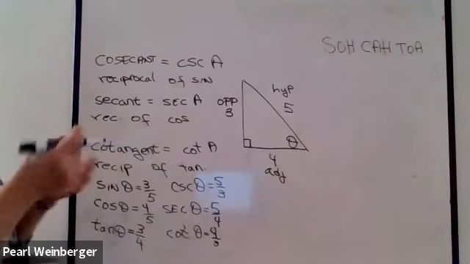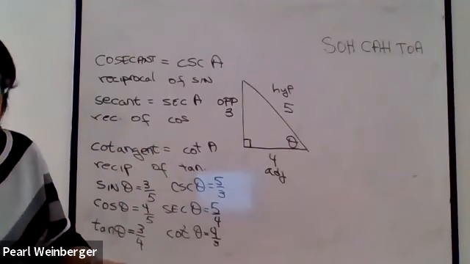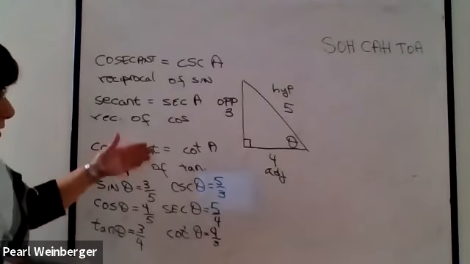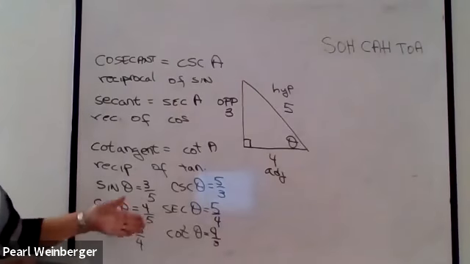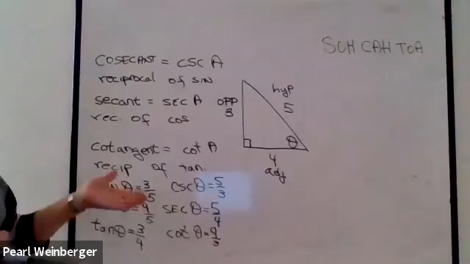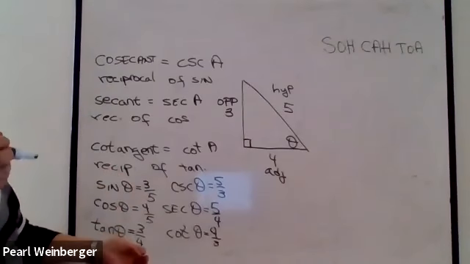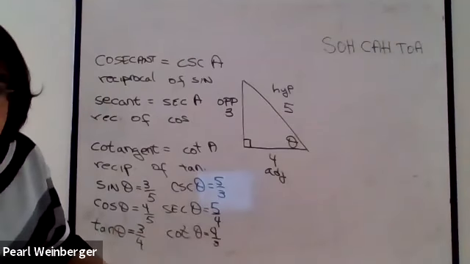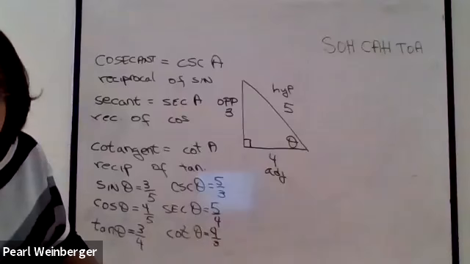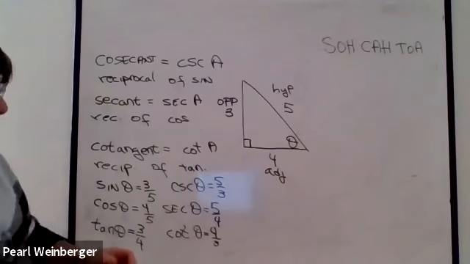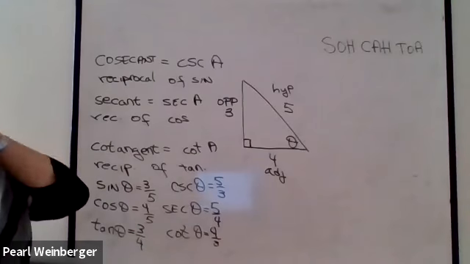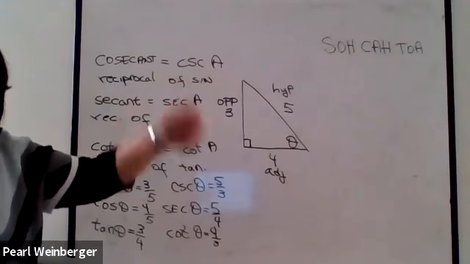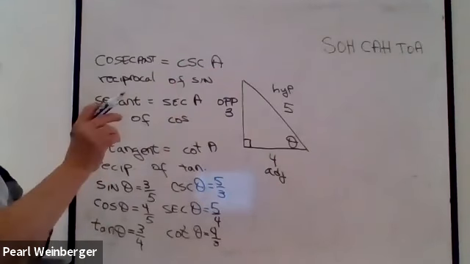In other words, if you know what the sine, the cosine, and tangent is, all you have to do to find the other 3 is to flip them over. Of course, these have to be written as fractions. If it's written as a decimal, let's say 0.5, then the reciprocal would be 1 over 0.5. You can always get the reciprocal of a number by putting 1 divided by that number. That's how you get a reciprocal on your calculator. So if your number is written as a decimal, just do 1 over that number on your calculator. You'll get the answer.